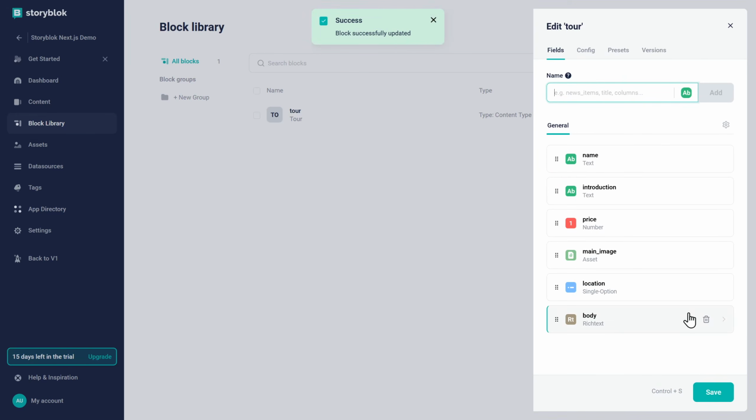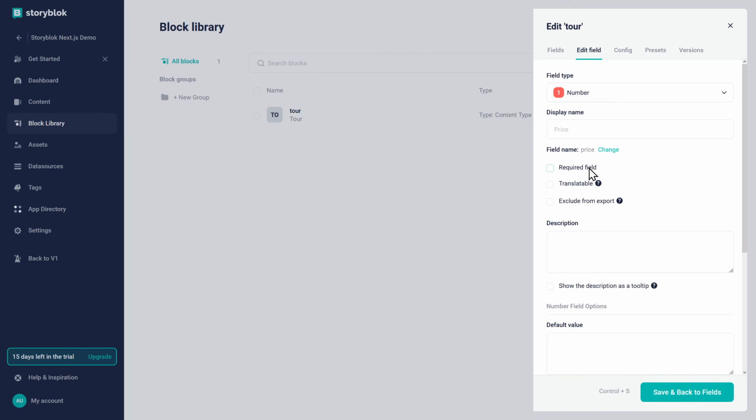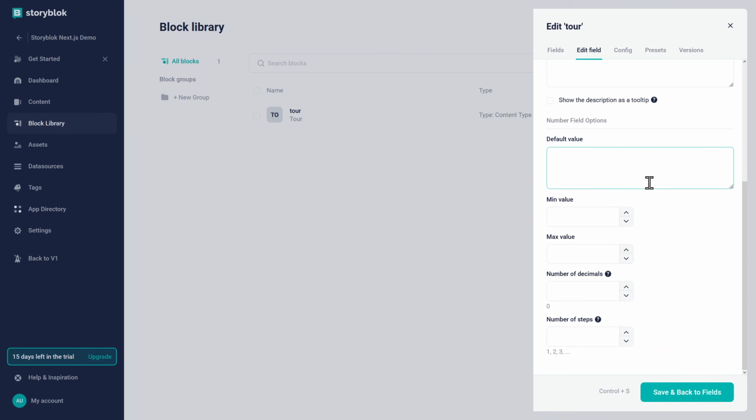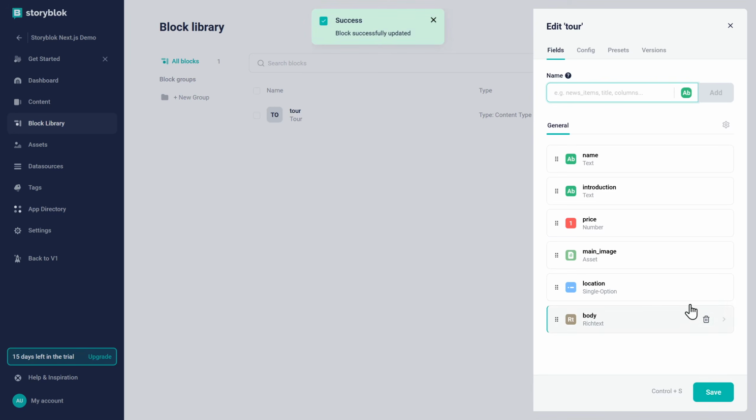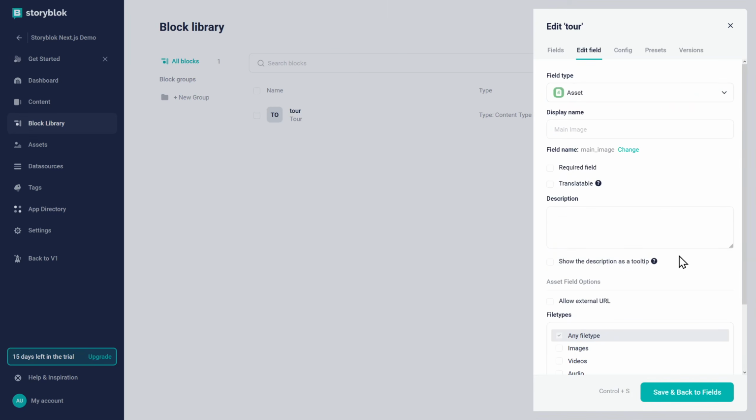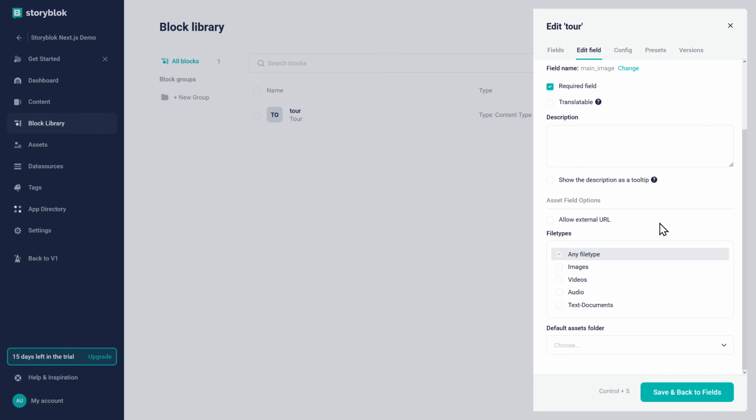For the price field, we're gonna make it required, and after we scroll down to the bottom, we can set the minimum value to 0, as we don't want to give any negative numbers as the price. For the main image, we're going to make it required and set the file type to images.